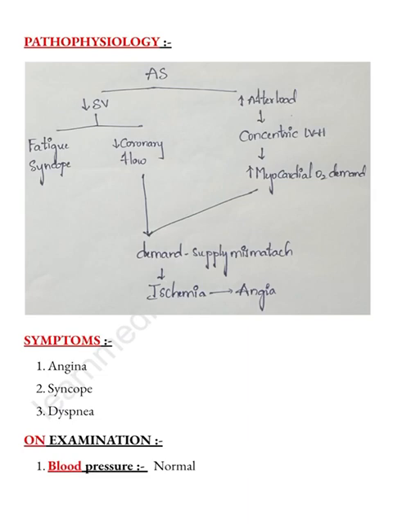Coming to the next point, on examination, we look at three things: blood pressure, pulse and the apex beat. The blood pressure will be normal. I think the majority of people have a question mark here. The systolic blood pressure is directly proportional to the stroke volume, so why don't we have hypotension at presentation? Because of the compensatory mechanism of the RAS, there will not be hypotension, so the blood pressure will be normal.